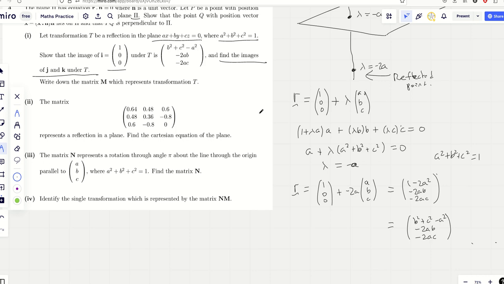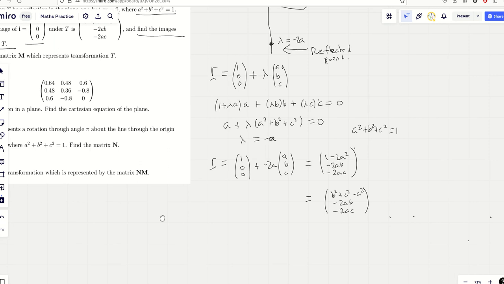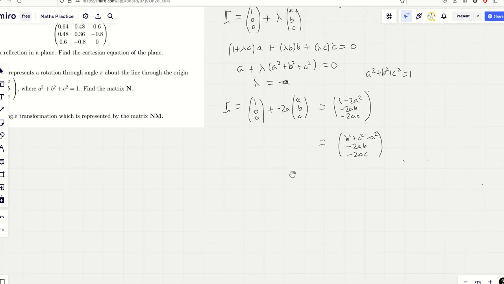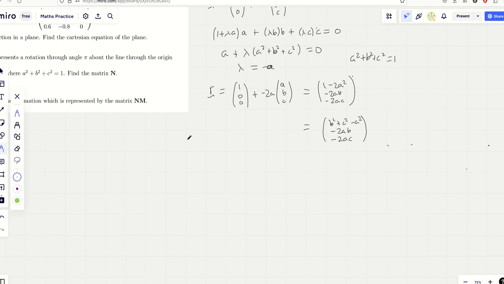under T. It doesn't say work out or prove that or show that. Now that means we can just use a symmetrical argument here, because obviously the way that worked for i, bearing in mind we've completely generalized this result, the way it works for j is just going to be the equivalent, using symmetric kind of arguments. And let me show you what I mean.